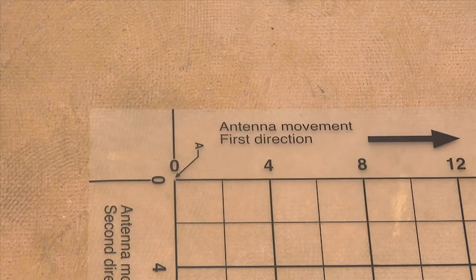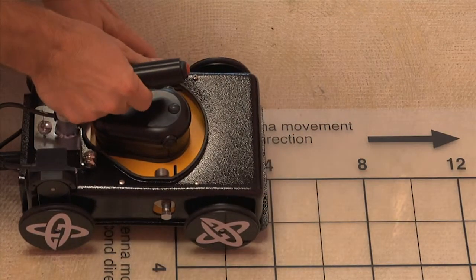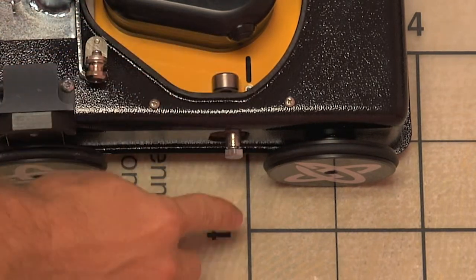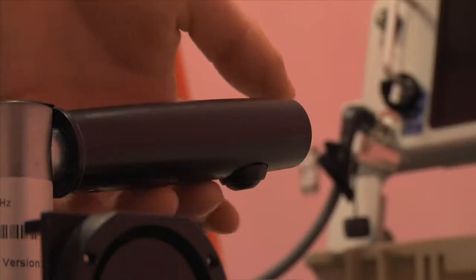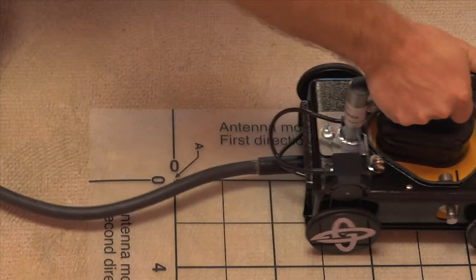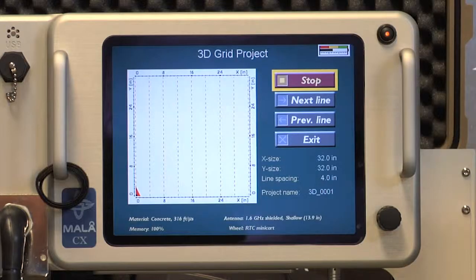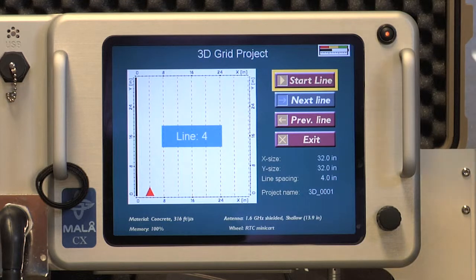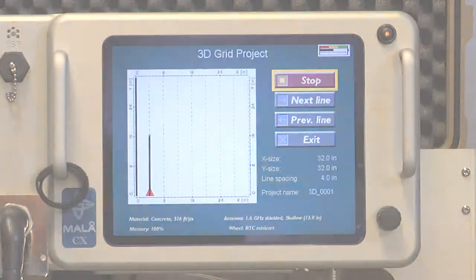Place the antenna at the Start Here First direction, parallel to the y-axis, which is also line 0 on the grid template. Line up the permanent hash marks inscribed on the antenna with mat origin. Press the black button and scan to the end of the grid by aligning the inscribed hash marks on the antenna with the grid endpoint. The data line will stop automatically, and at this time an audible beep is heard. Depress the red button to proceed to the next line, and another confirmatory audible beep is heard, and the red triangle appears at the beginning of the next profile ready to scan.